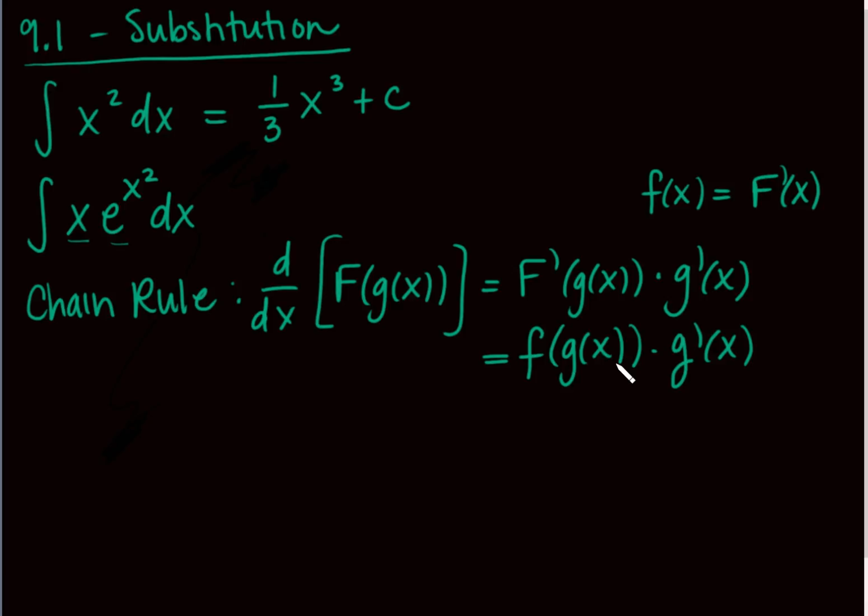Okay, so I want to undo, when I took the derivative, there are many ways that we can take the derivative, right? We can take it using the chain rule, the product rule, which we're going to talk about in 9.2, quotient rule, and all other sorts of things. So first of all, is something like this the result of a chain rule? And if it is the result of a chain rule, how can I undo it, right? How can I find the function whose derivative is x e to the x squared?